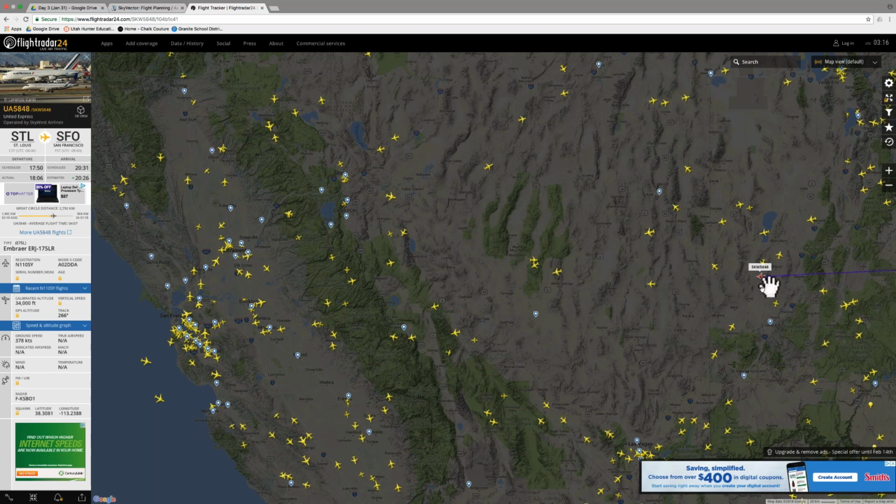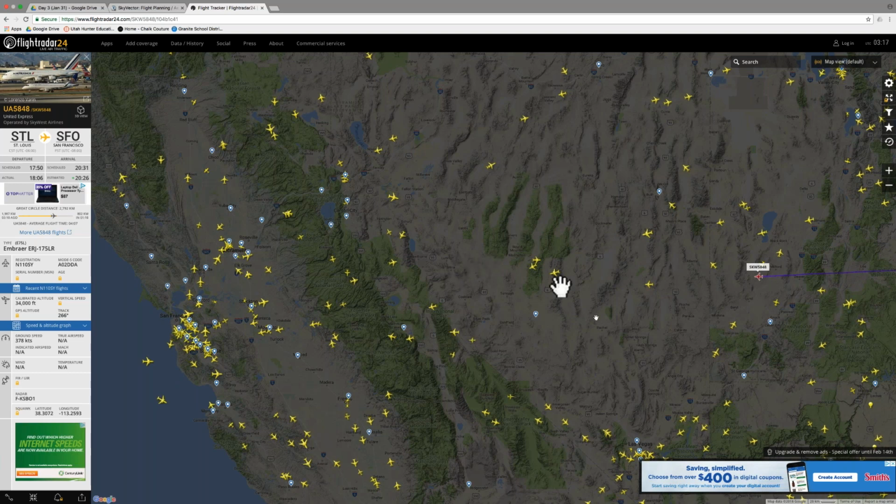And so I can watch the progress of my flight, and if I click on my flight like this, it will show me what route we've planned all the way into San Francisco. And if I see weather interfering with that route, it's almost as simple as just grabbing that route and dragging it down and then notifying the pilot of the changes.